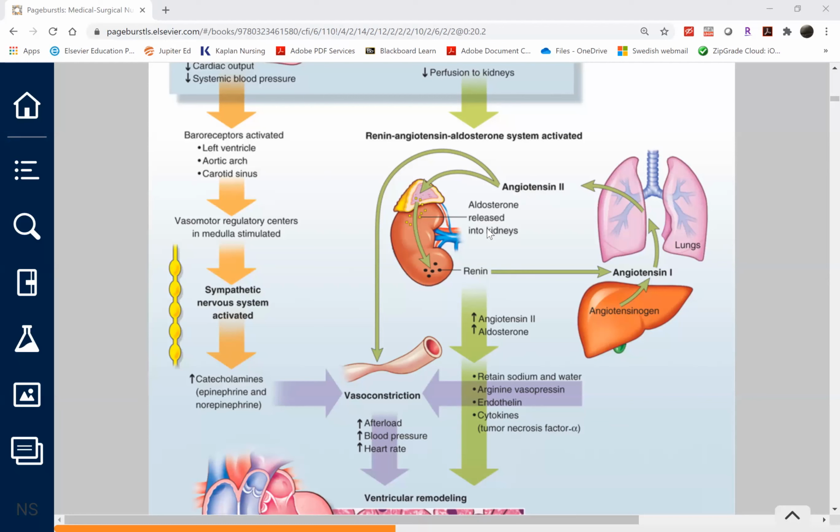Well, calcium channel blocker is like a sister to beta blockers. So they have pretty much the same effect. They're like siblings. What about this part here? How do you stop the renin-angiotensin-aldosterone system?